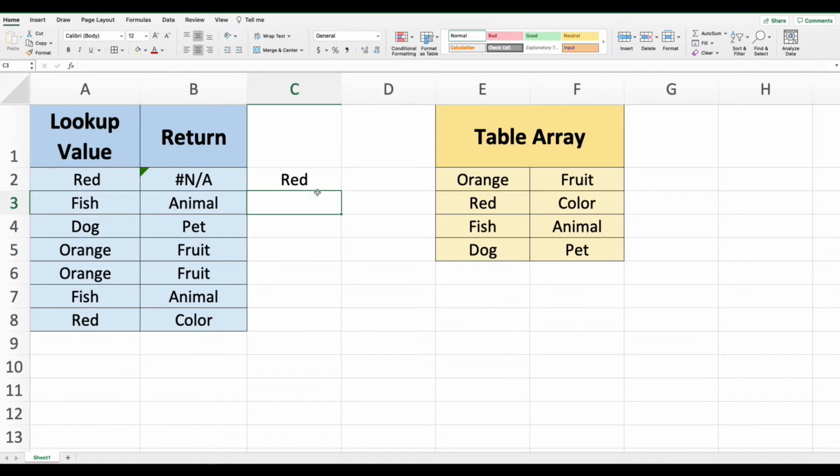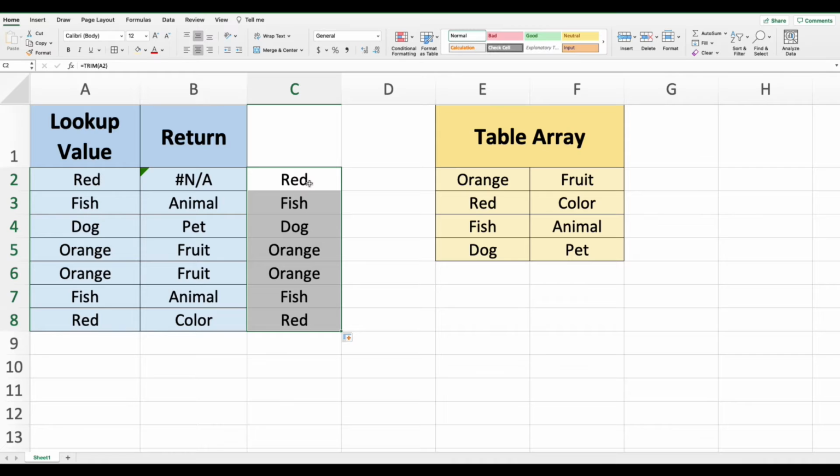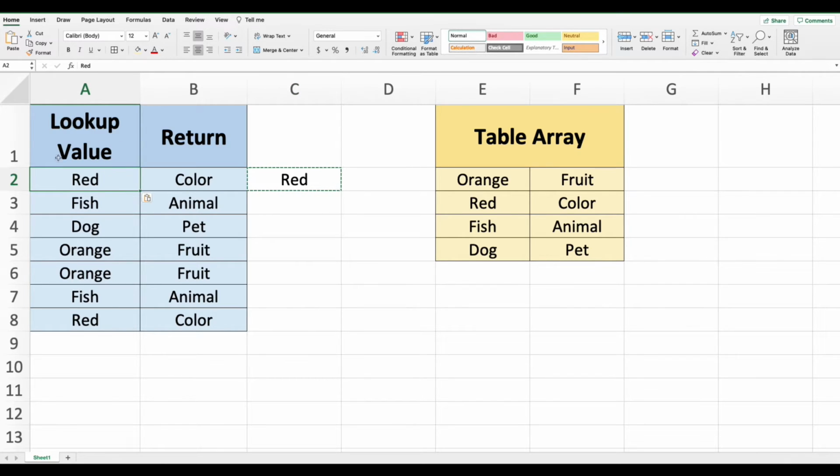From here, you can see that it appears that it returned the same value, but if I were to go into it right now, there's actually no blank space. From here, we have a couple of options on how we want to proceed. I could drag down my data, and I could know confidently that there's no trailing or leading blank spaces in any of it. I could then rewrite the VLOOKUP function to look up the values in C rather than A. I could also take the value that was returned here in C and copy it and then paste it into A2. And when I do that, of course, since the blank spaces are removed, the VLOOKUP now works properly and returns the value that I want it to.